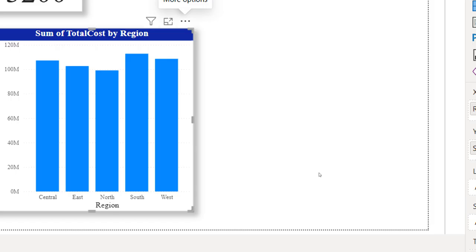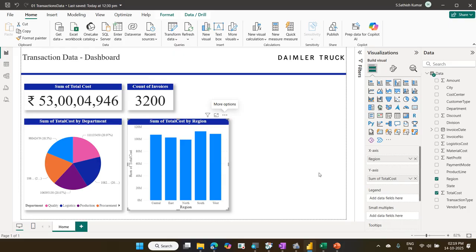Now once again, I need support from your side. Tell me how I can change these millions into exact values and how I can display the values here. I want above the chart the value for Central, East, North, South. I want to display the values, and I don't like this millions. I want to change it to exact values. Tell me both. Display units. Go to format first, then where is the display units?